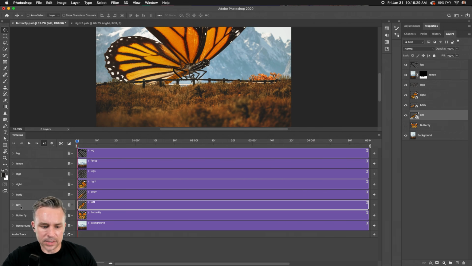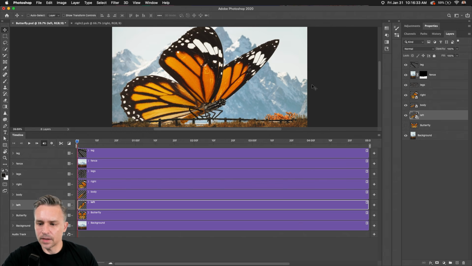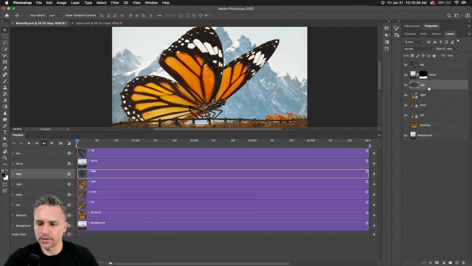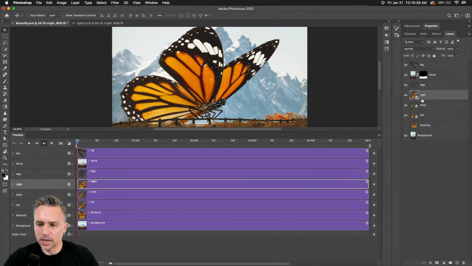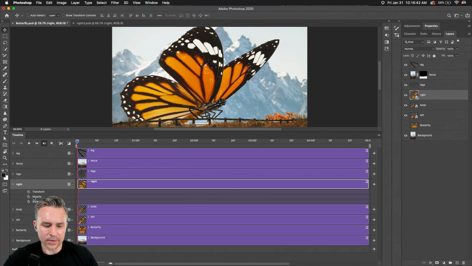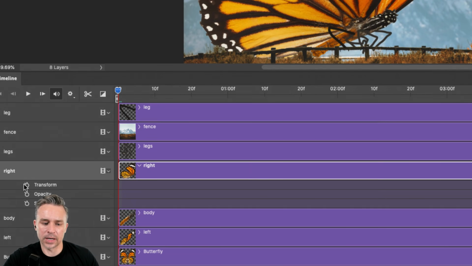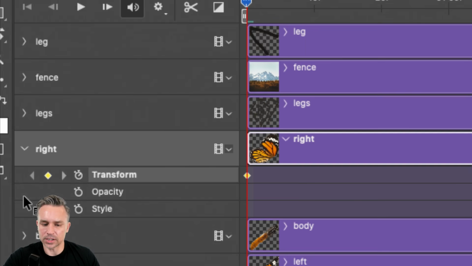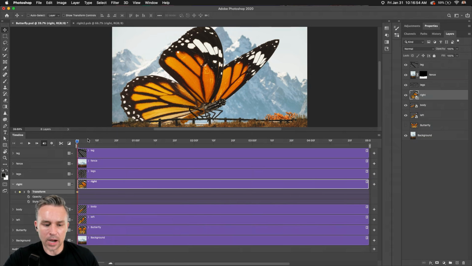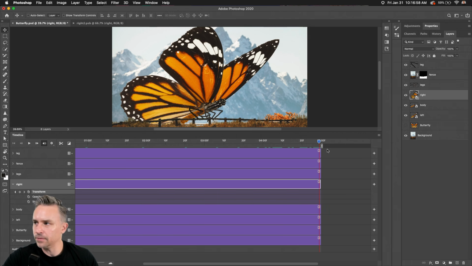I'm gonna animate left. I could actually group some of this other stuff together if I wanted to make it simpler. But I'm gonna locate this right wing. If I twirl down any layer, I get options for animating it. I wanna transform it, right? Turning on this little stopwatch icon, bam, there we go. We added that keyframe. Since I'm gonna make this a looping animation, I wanna do the same thing down here at the end. I'll scrub clear down here at the end. This is only a 5-second animation.